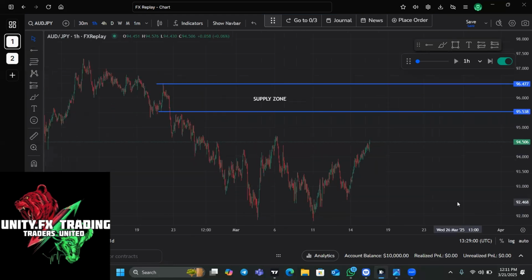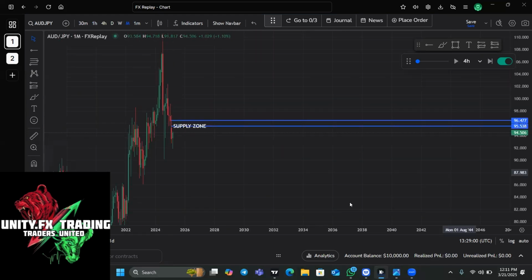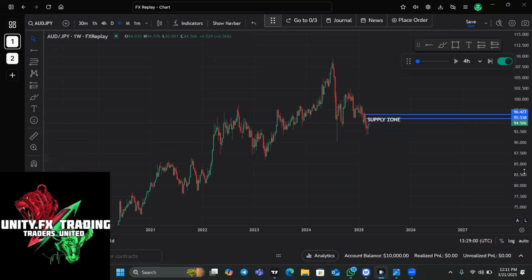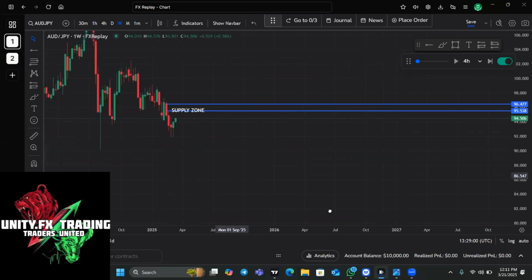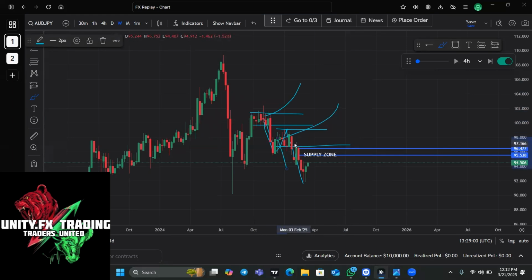But as you guys know, our analysis is more or less the same. Monthly, identify your supply and demand zones, your breakouts and all of that. Go to weekly, do the same thing. Identify your order flow, guys. Order flow is very important. As you can see here, we have a very beautiful order flow. Market breaking structure, reversing, breaking structure, reversing, breaking structure. If this supply zone held and then it broke structure, this one held and then it broke structure, most definitely we are waiting for this one to do the same thing.